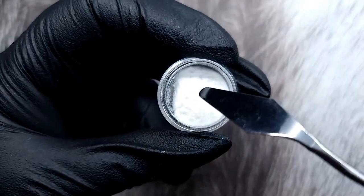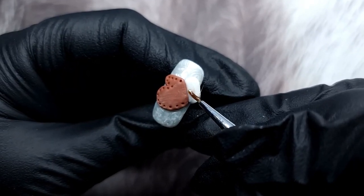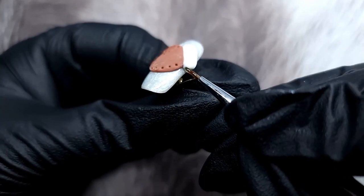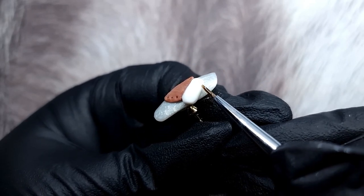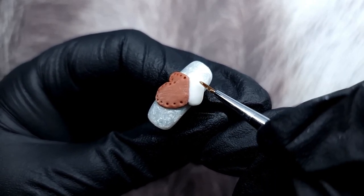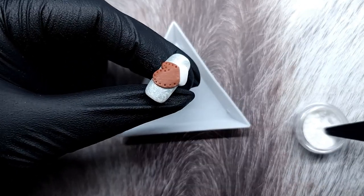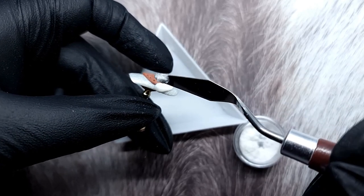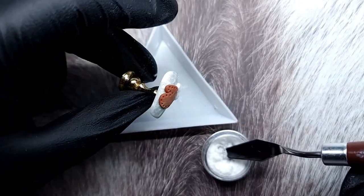This is flocking powder — that's what it's called. You can find it everywhere online. I'm applying a bit of top coat with the Vice Versa brush — apply it very sparse and only to the areas where you want the flocking powder, because it's going to stick anywhere. You can wipe it off before putting it in the lamp, but just keep that in mind. Also, you really can't breathe while doing this because it goes everywhere — it's a very light texture.